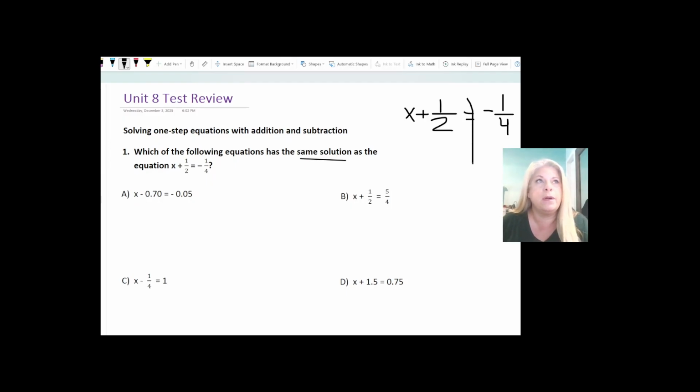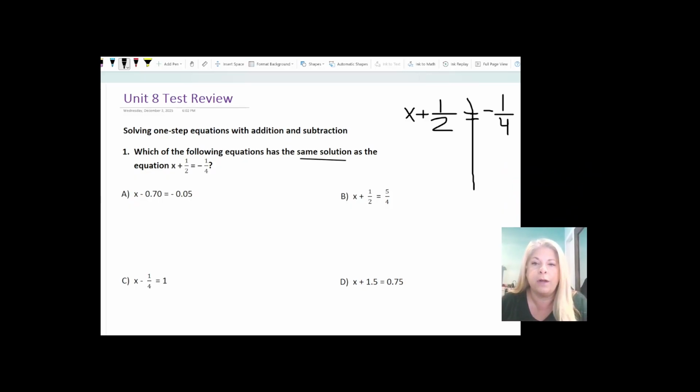You always want to set up your equations with a line down the middle of the equal sign here. And that is because we want to keep everything balanced on both sides of this line. We have to keep it equal in order for it to work. Okay, so we're subtracting 1/2 on either side in order to get rid of it. Remember, whatever you do to one side of the equation, you have to do the exact same thing to the other side. These halves cancel each other out. Plus 1/2 minus 1/2, those would be equal to 0. We're left with x. Remember, that's our goal, to get x by itself.